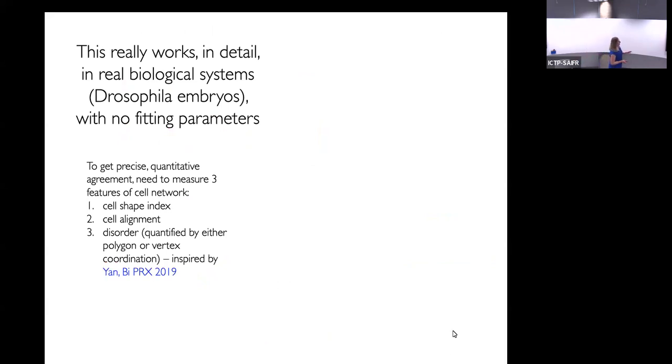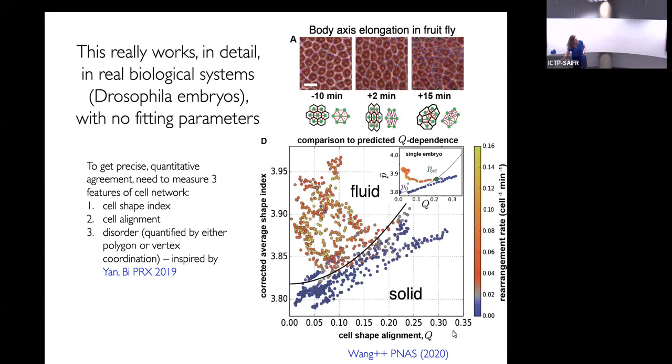I'm not going to go into all of the details for this talk because I want to get to some applications and those 3D models. But I just wanted to show you a plot, which I think is really cool. I'll tell you a little bit about the physics of it in a moment. It's just being very slow loading, I'm sorry. This is data from fruit fly embryos, where you can look at cell shapes and measure the rates of cell rearrangement. This axis is that shape index I told you about before.